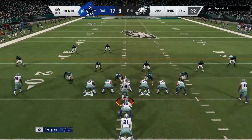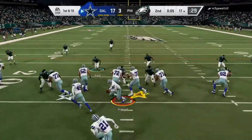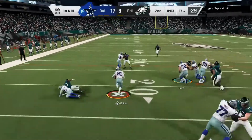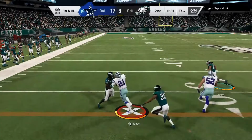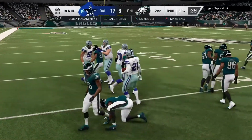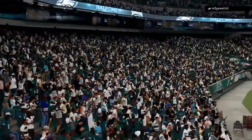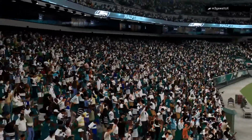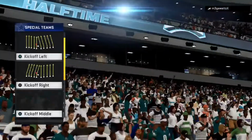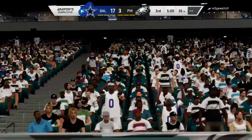About set for this next drive by the Cowboys offense. Time for a final kneel down or a safe run, and then they can head to the locker room with a lead. Yeah, or they can even run a screen. You know, something they feel is somewhat safe that might actually pop and turn into a big play. That's what you usually run in this situation. Or go 4 verticals because why not? Because you're feeling it, right? You're just feeling it. So we have come to halftime in what's already a 2-touchdown game.